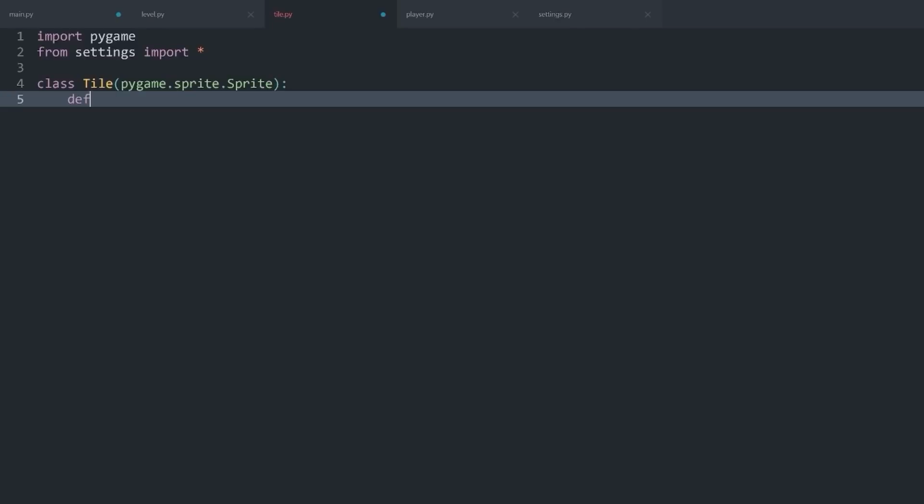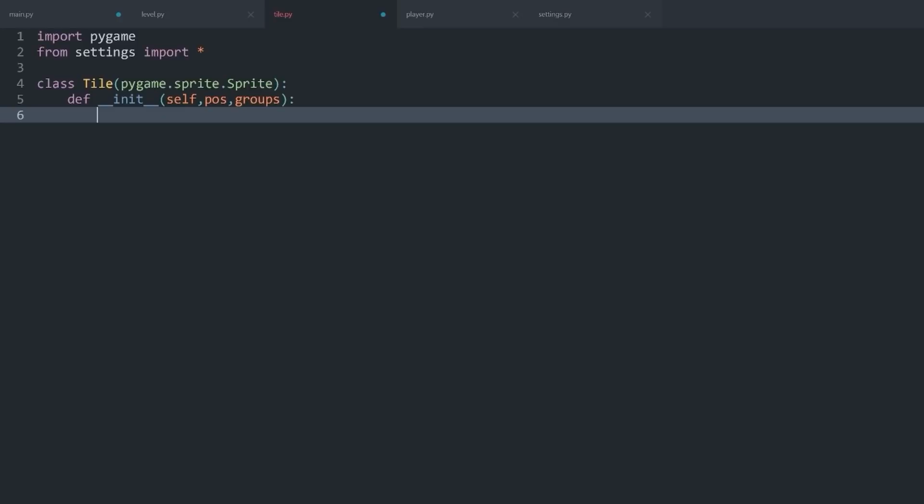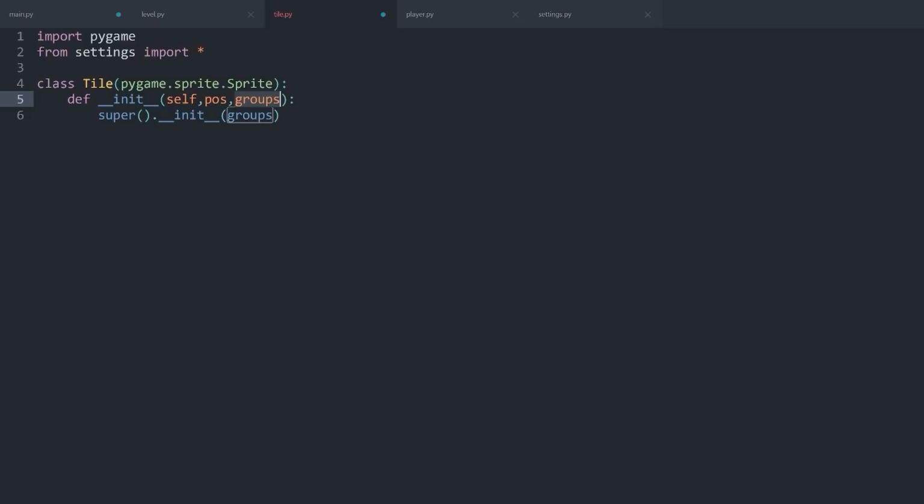So what we are going to need now is an init method that needs self. And I want to have 2 more parameters. The first one is the position, and the second one is the groups it's supposed to be in. And now inside of this init method, I want to first of all call super and then the dunder init method on this one. And in here, we have to pass in our groups. So essentially, when you add in the groups inside of this class, when you set it up, this sprite is automatically going to be assigned to these groups. Makes the setup quite clean.